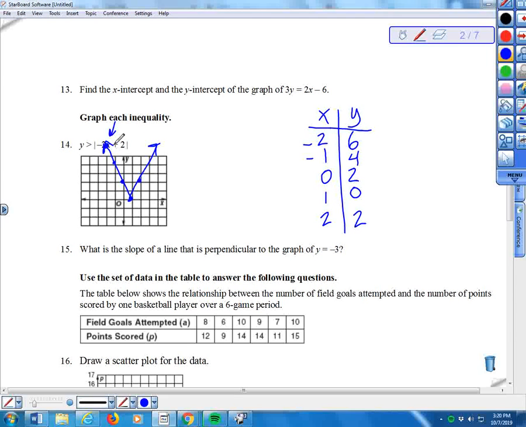When you pick your own points like that, it's important that you keep picking them until you see something give you a turn so that you can see the V. If all the ones I picked still had a straight line, I'm not done yet. I've got to figure out where the vertex is going to take off again. Is there any other way? Well, what is this graph of?